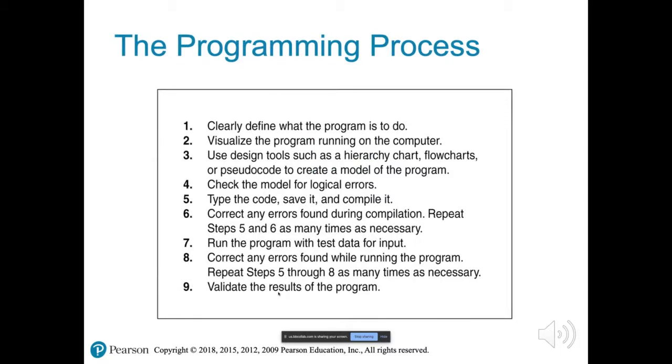This is an idea of what the programming process should look like. Clearly define what the program does. Visualize it: you can use tools like hierarchy charts, flowcharts, and pseudocode to create a model. We will not use hierarchy charts in this core class, but we will use flowcharts. Check the model for logical errors, type the code, save it, and compile it. Repeat the steps. This is where students are going to spend most of their time, resolving errors.